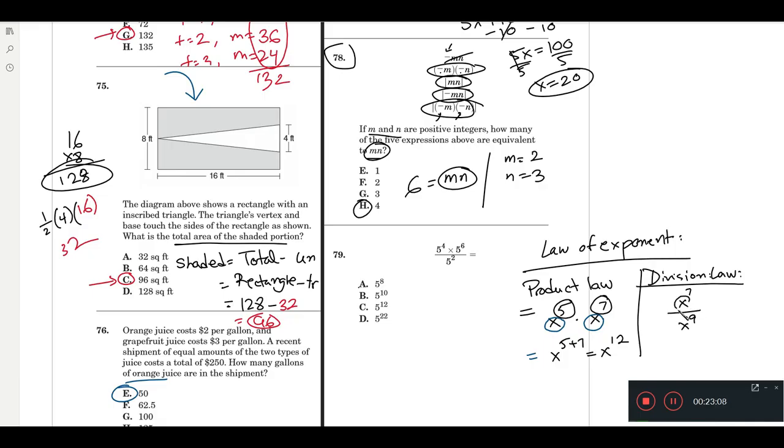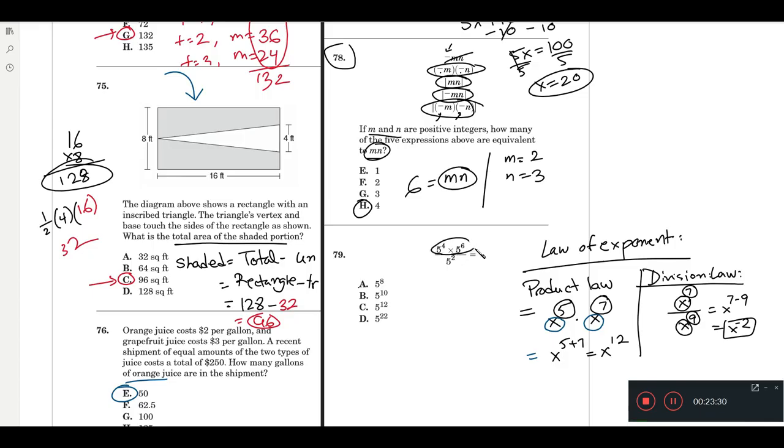Now, x power 7 divided by x power 9. So, what is the base here, guys? X. So the base is the same, we keep it as it is, and we subtract the top minus the bottom. So 7 minus 9, that's x power negative 2. Also, if it's 2 to the negative 2, that would be 1 over 4, you're just flipping it. That is a different case.